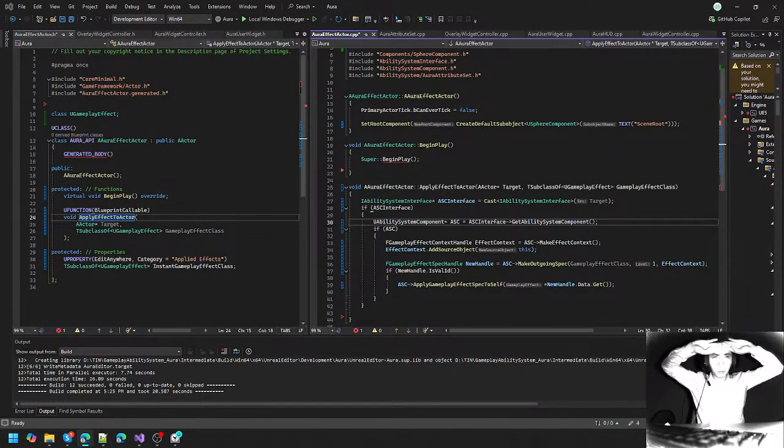So we're going to comment that line out until we're ready to continue with it because we need an effect context, right? So we're going to say target ASC, make effect context. This doesn't take any inputs. It's just a function that makes an effect context and returns a handle to that. You see it returns an FGameplayEffectContextHandle.